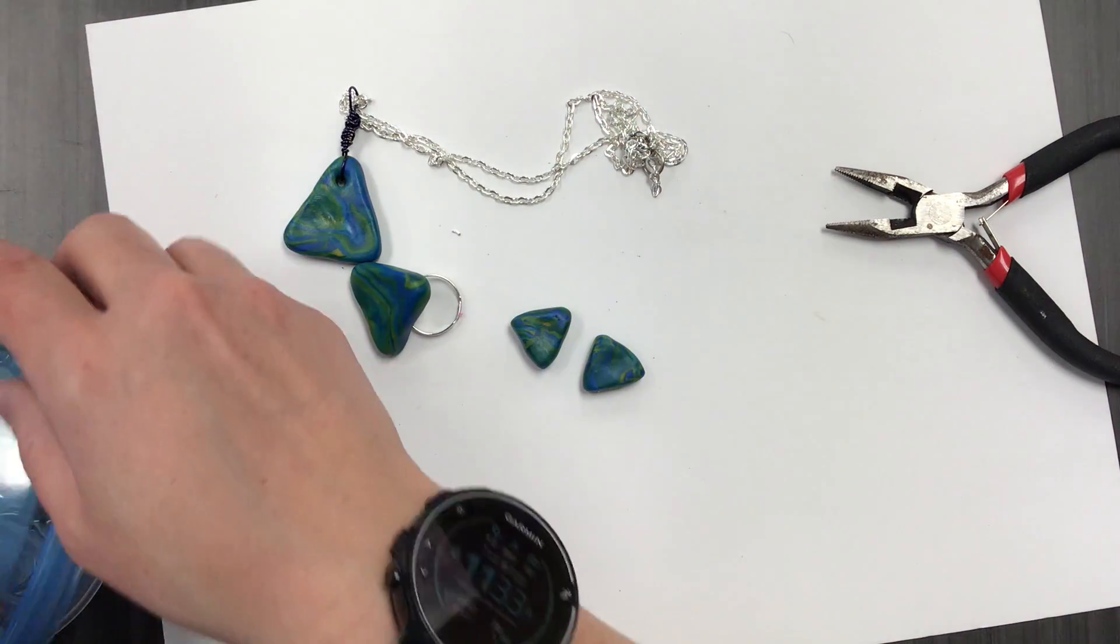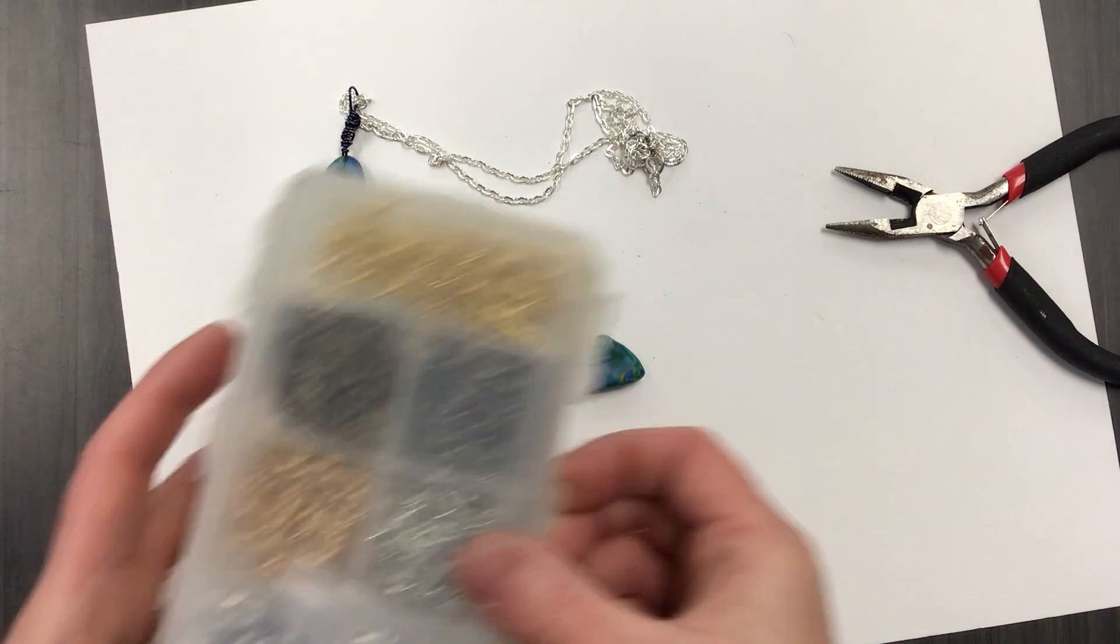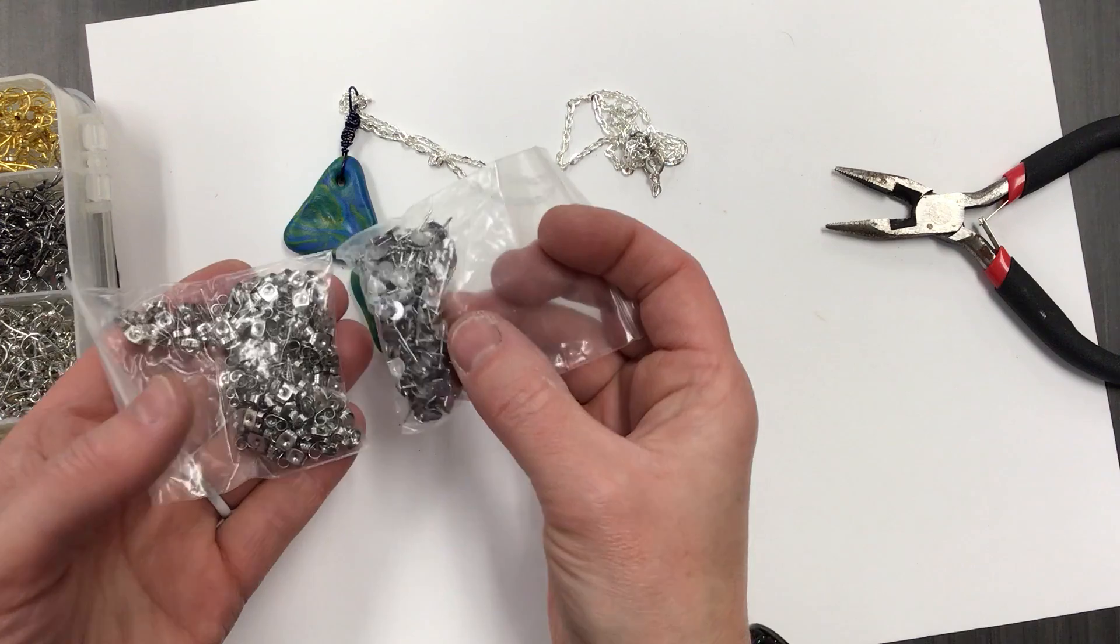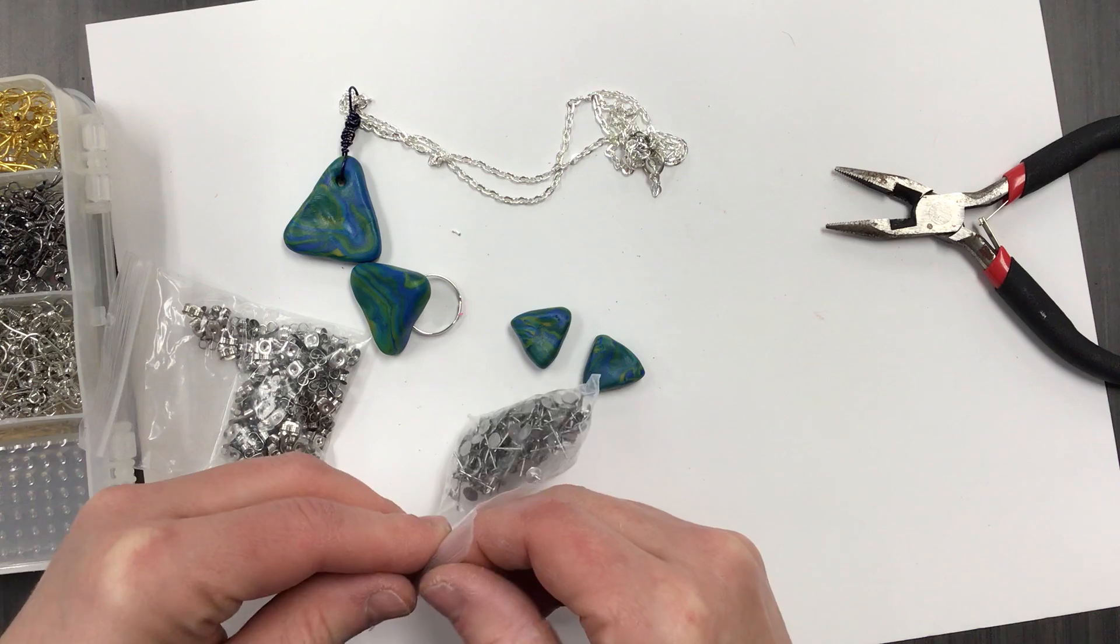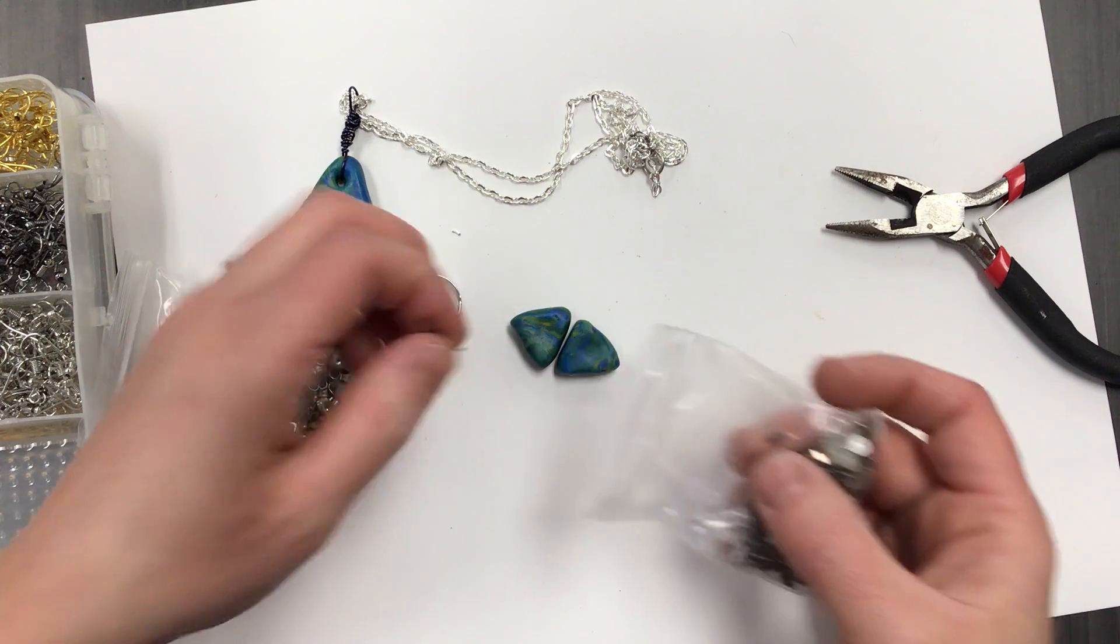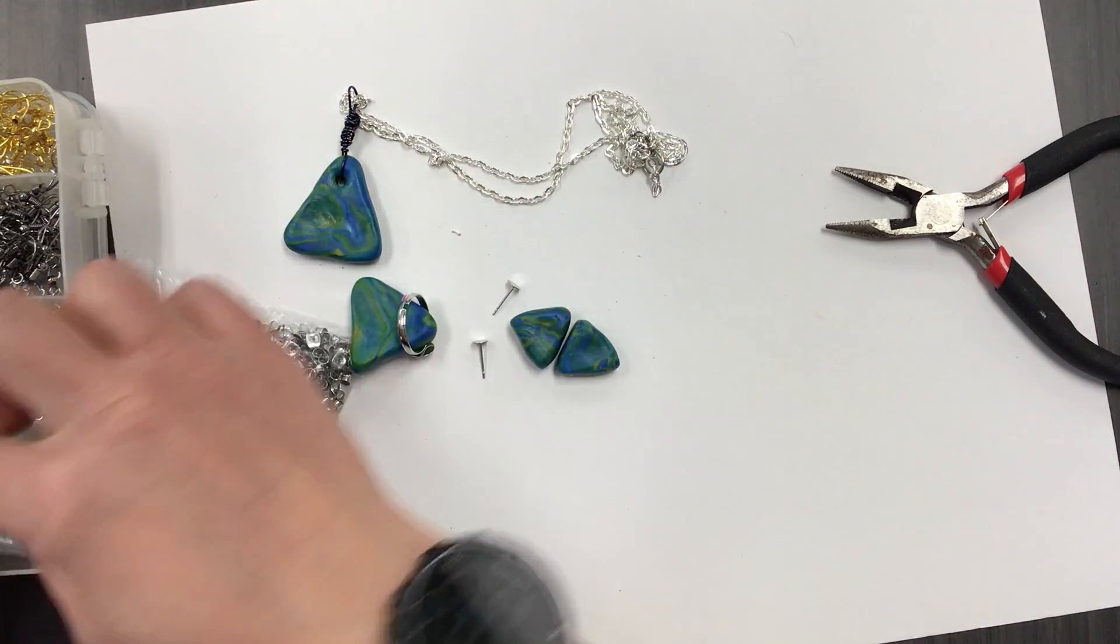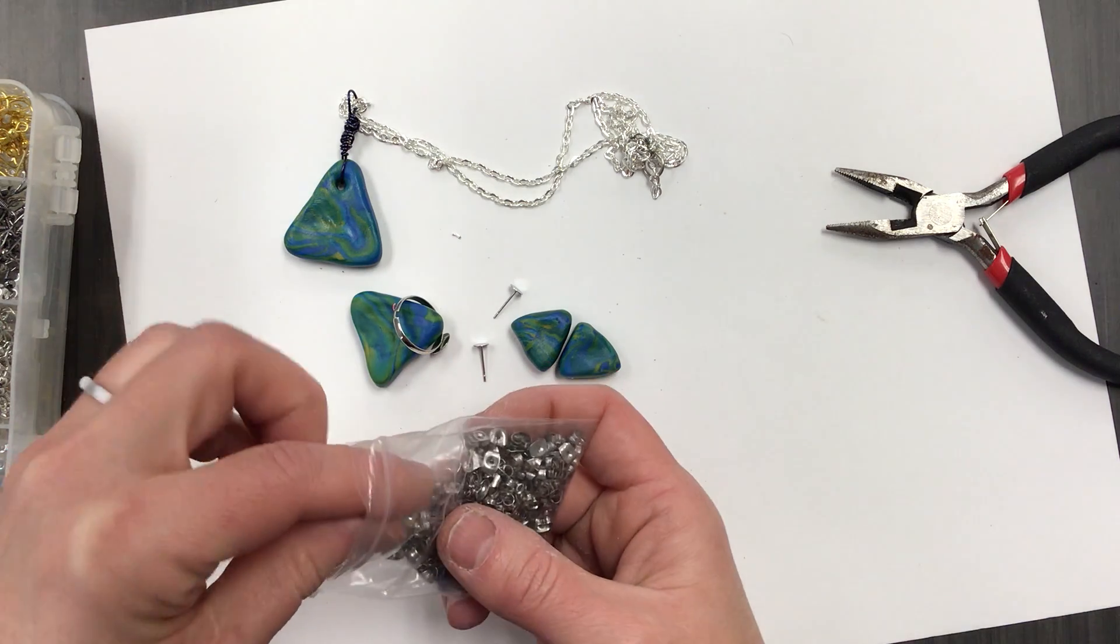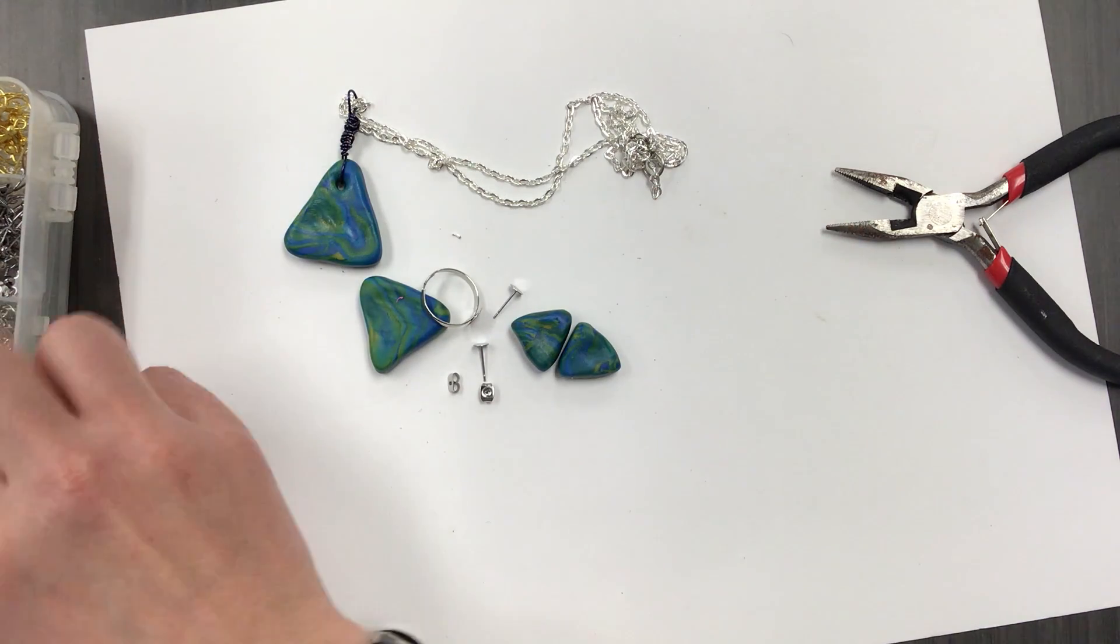And my earrings, I close up my container here. And my earrings, I'm going to need to get out my earring box, open it up. And in here, there are plastic baggies that have backs and pegs. I'm going to go ahead and grab a peg out for each earring, because I have two earrings. I need two of these. So, I grab one, two. I had an extra, so I'm going to put it back. I'm going to zip my bag up tight and put it away. And I'm going to grab two backs, because with the pegs, I need backs. So, I grab one, two backs, and then I zip them up tight, and I put them away.